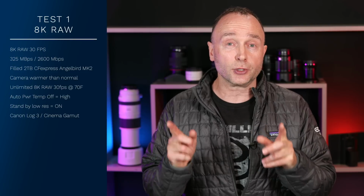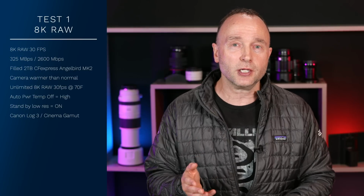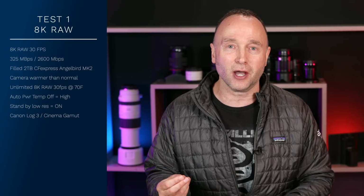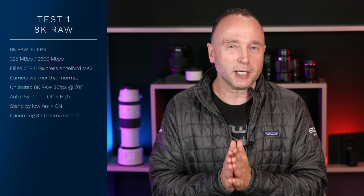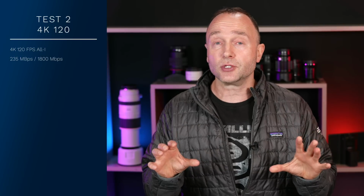Now, I haven't tested the 4 terabyte in this camera yet, but up until recently, Canon doesn't support GPT partition tables. Once they do, we'll be able to use 4 terabyte CF Express cards and get about 2.5 hours of 8K RAW video in this camera. So I really do hope we do get support for GPT partition tables. Maybe in a future firmware update, Canon, you can give us support for GPT partition tables.